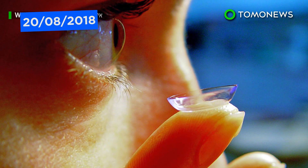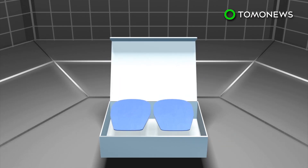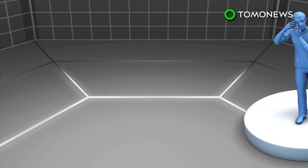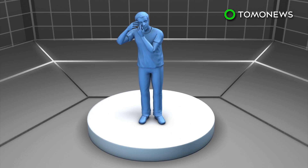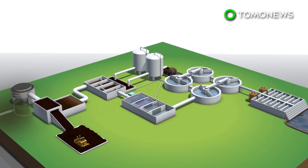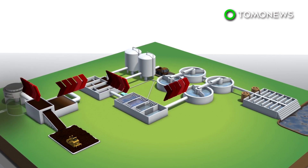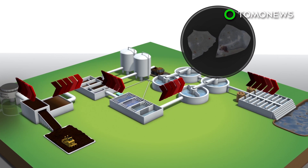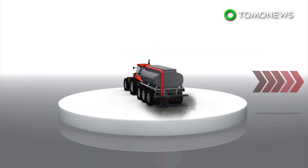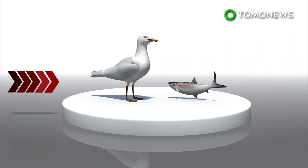A new study by Arizona State University found that people flushing their disposable contacts could be contributing to plastics pollution. Of the around 45 million Americans who wear contacts, 15 to 20 percent discard their old lenses by flushing them down the toilet or sink. Because the contact lenses are made with stronger plastics, they do not break down when exposed to microbes at a sewage treatment plant. Researchers found that the old contacts instead become smaller pieces and are prevalent in wastewater sludge after sewage treatment. The sludge is then deposited on land, where lenses can be washed into lakes and rivers, where they're consumed by fish, birds, or other animals.